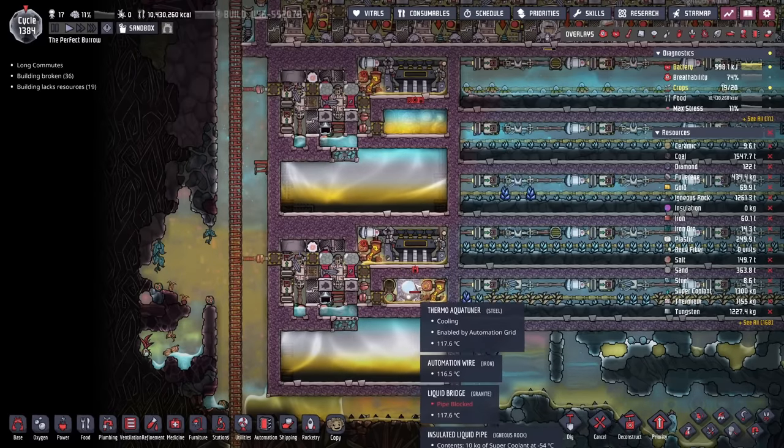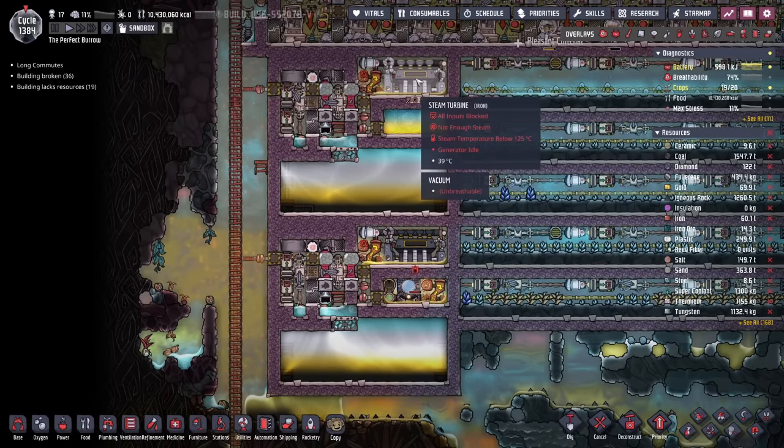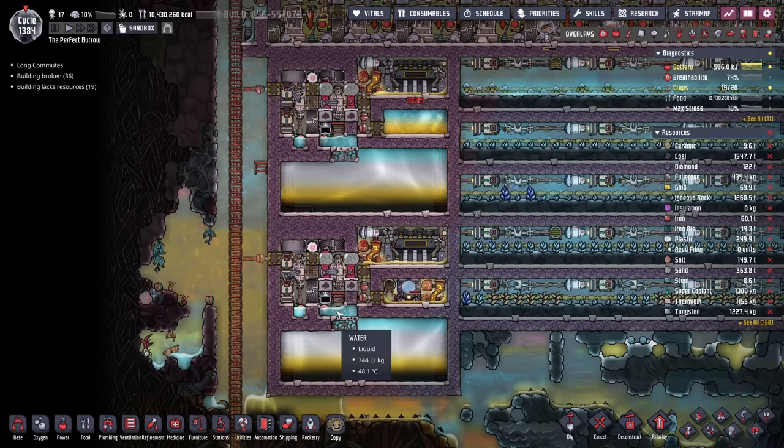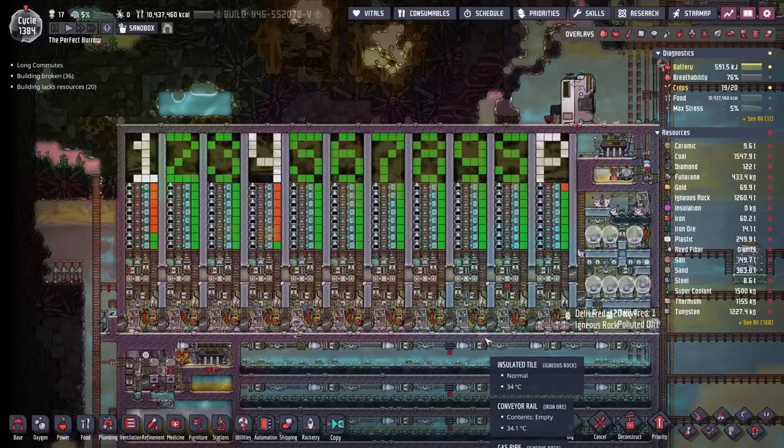Beautifully incorporated are the thermo aqua tuner and steam turbine setups running all of these farms and sitting side by side with a couple of Pacu ranches. And then there are the hatch ranches.